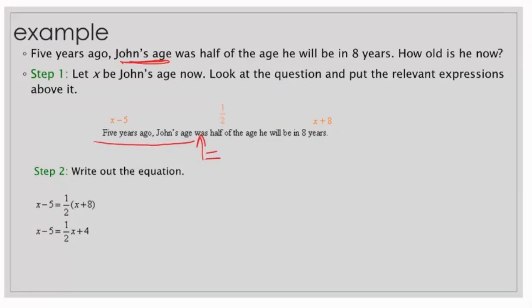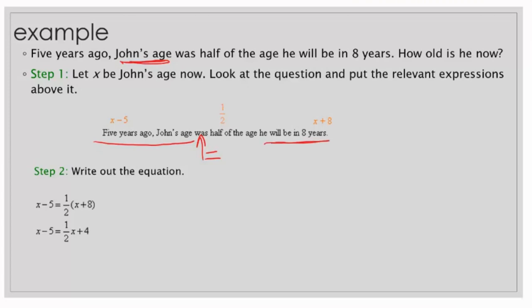Remember, is and was in English. Those are two things, one in the present and one in the past. This word problem is a past. So now, is and was. Also was is equal to, and then half the age he will be. Remember, you are adding, you are looking in the future. So it's going to be half of whatever he will be. So now hence you are going to have half of what he will be.